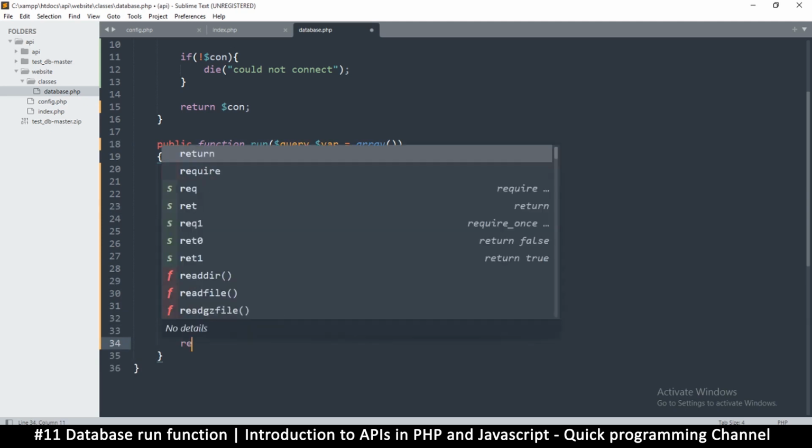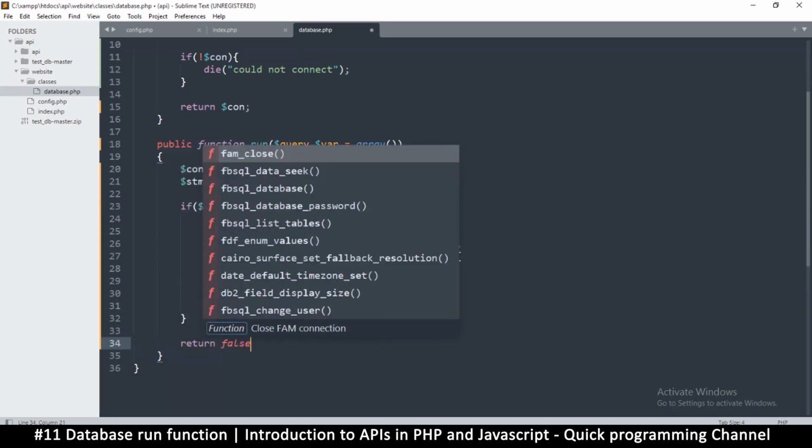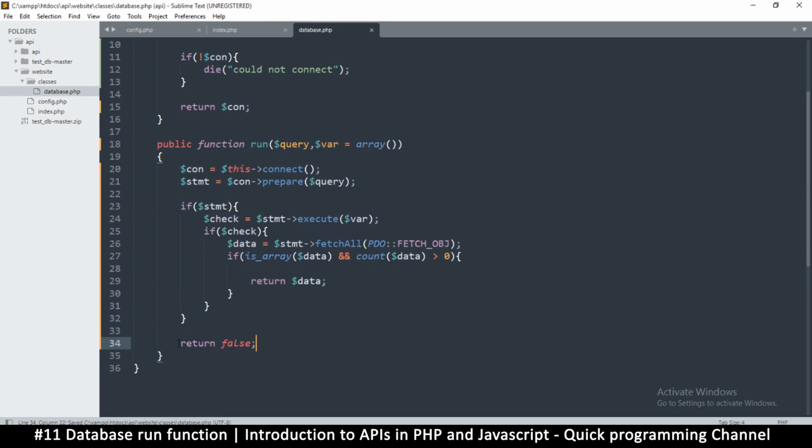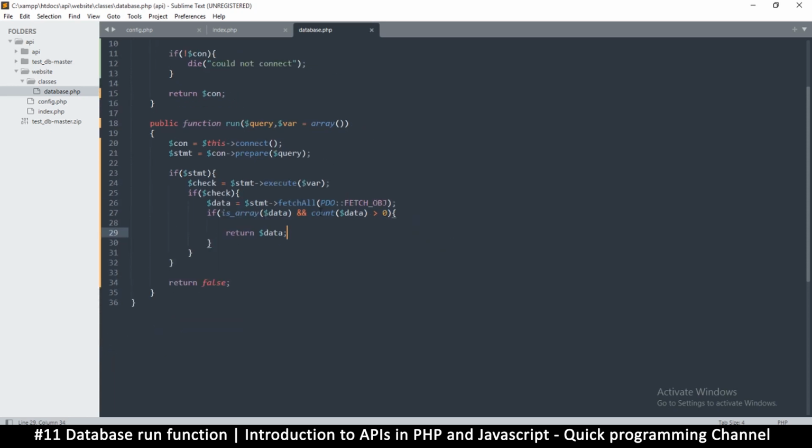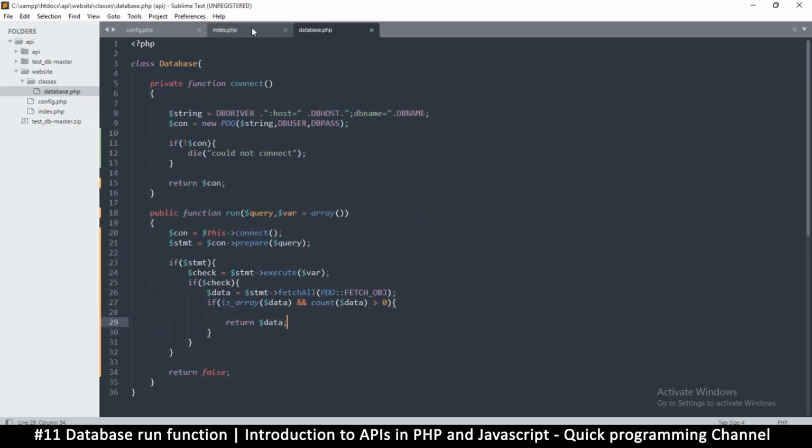So if we put return false here, this will only run if any of all these checks fail to get to this point. So whether it fails here or there, it will get here and return false. Otherwise we'll return some data. Nice and easy.